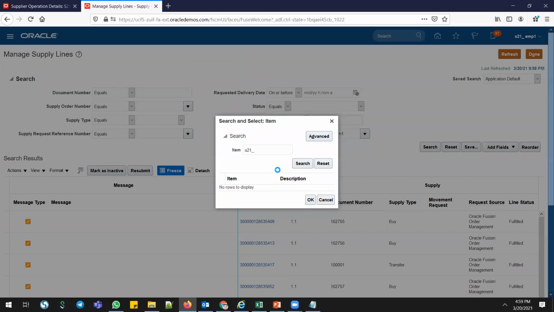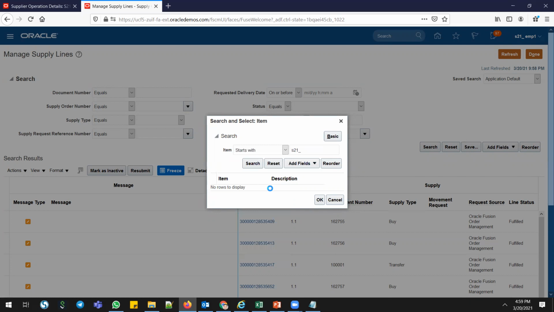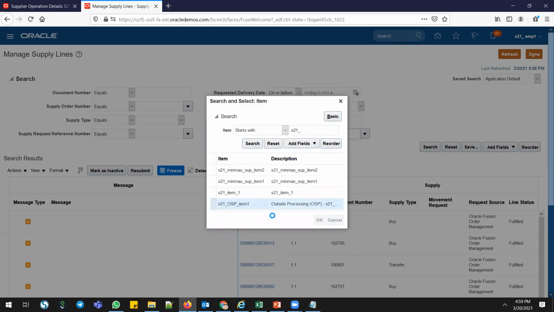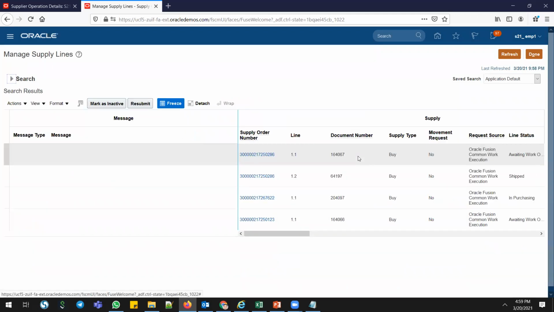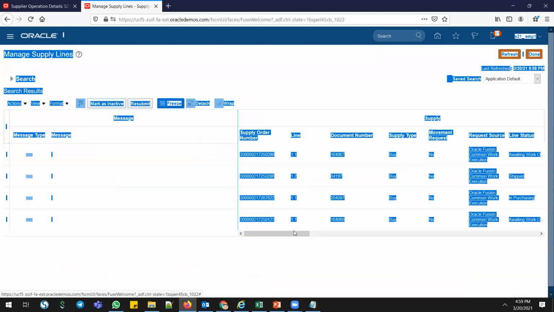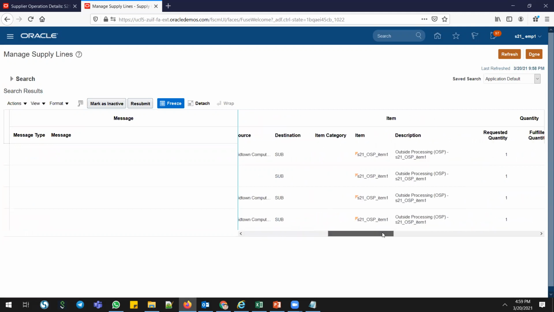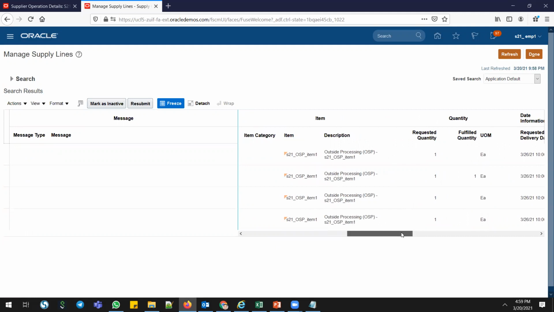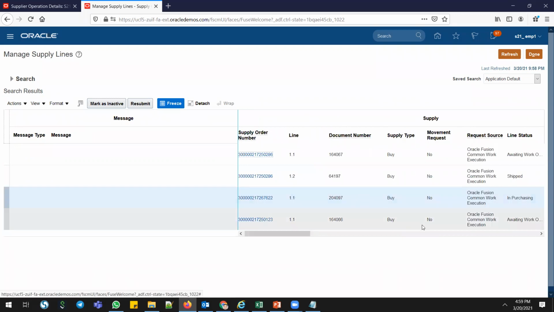Okay, go advanced. Go start with search, and I'll go for my OSP item. Right, search. So you can see these are the lines which got created. Work order number 1002 is my number. This is the one which I created now, and this is the one, right?